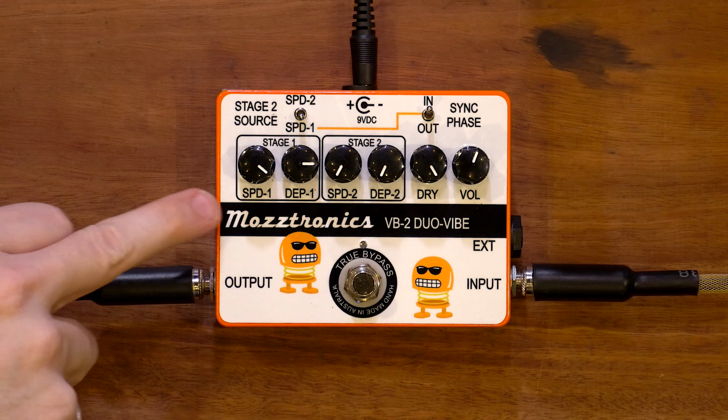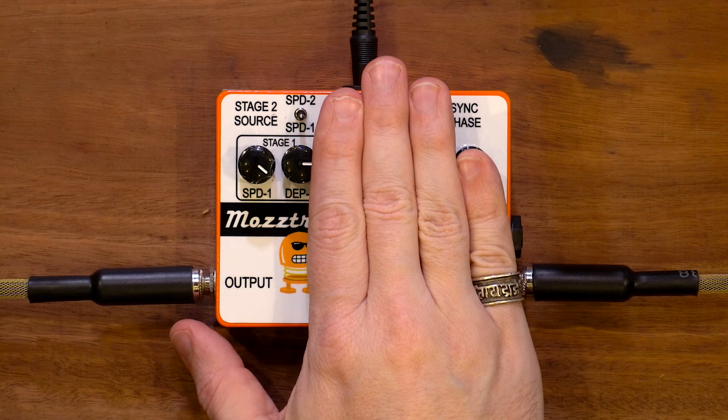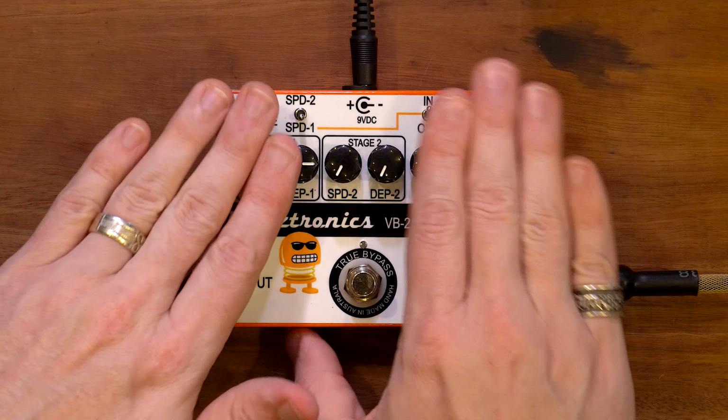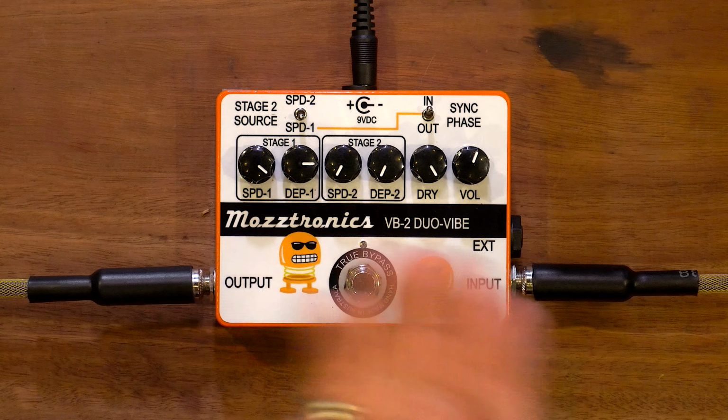So basically you have what's called SPD1 and SPD2. Think of that as one vibrato, and that is the second vibrato. That is a dry knob where you can mix in some dry. It doesn't go completely dry, but completely wet, mixing in some dry. And you've got a volume that can boost the output a bit, because often when you have fluctuations in tone and pitch, your volume seems to drop, so you can make up for that.